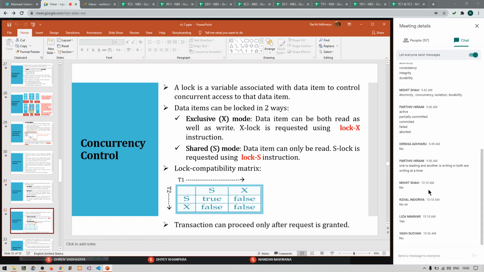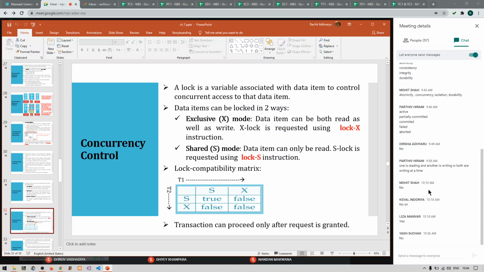Now what are locks? Similar to the operations, we have two types of locks. A transaction can acquire a lock for its operations. There can be a shared lock and there can be an exclusive lock. Now what is a shared lock?